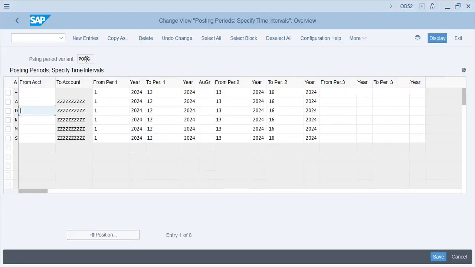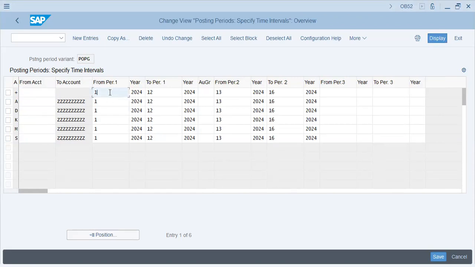Over here, we have maintained a posting period variant, and this variant will allow any company code using this variant to post entries in any of the submodules like S is GL, M is material, K is for vendors, D is for customers, A is for assets, and plus sign actually covers all of these.